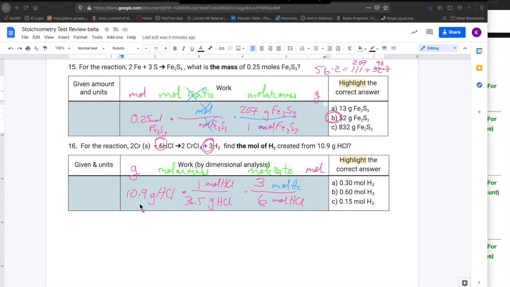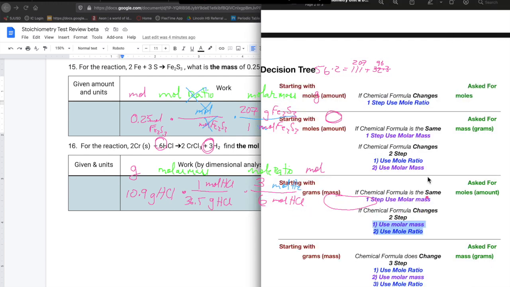All right. Hey Siri, what's 10.9 times 3 divided by 36.5 divided by 6? 10.9 times 3 divided by 36.5 divided by 6 is about 0.1493. There you go. So that's how you do all the mixed problems. It gave us a wide variety of different kinds of problems to do. It showed you how to use these. So really you only had to do 1, 2, 3. There's 3 different things you have, 4 different things you have to do.